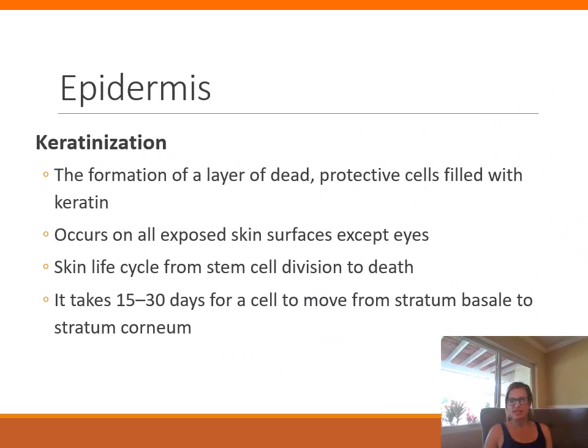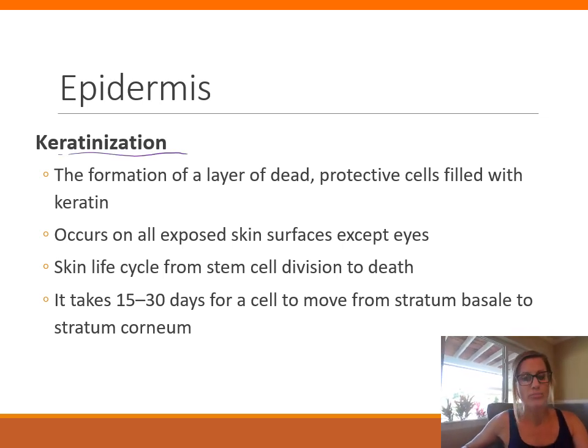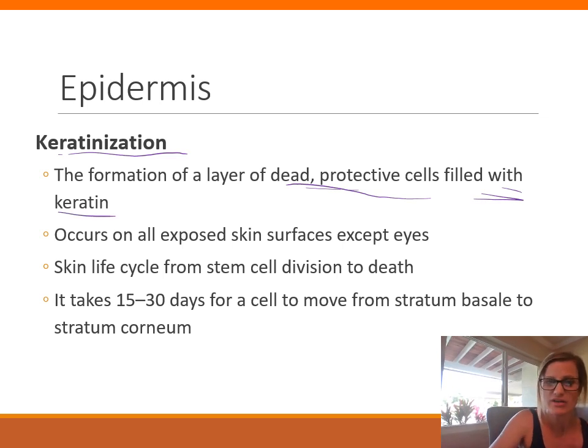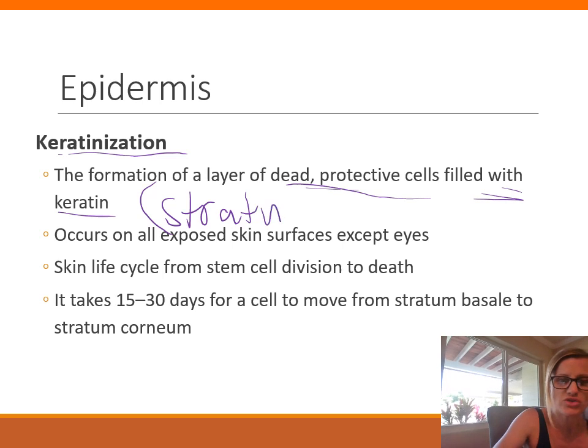Now, I just mentioned keratinization, right? I said that the cells in the stratum corneum are completely keratinized. What I mean by that is that they are dead cells packed with keratin. So this process of keratinization is the process where we form this layer of dead protective cells, right, that are filled with keratin. So the formation of the stratum corneum.